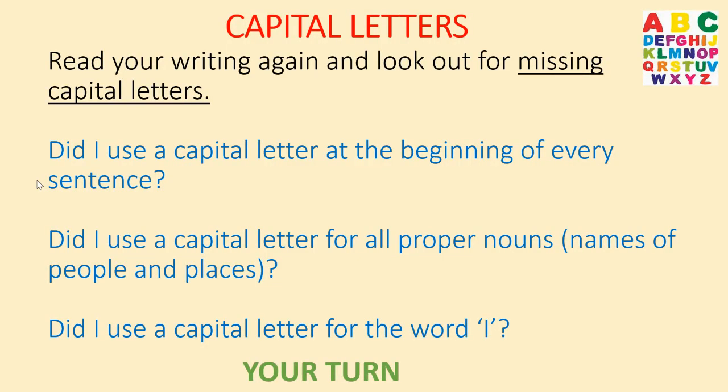It's your turn to go through and make sure you've got a capital letter at the beginning of every sentence, and a capital letter on all the proper nouns. Have a look at the characters' names, Alderpoor, Contessa. Maybe you wrote about some of the brothers or cousins, and all of their names have got to start with a capital letter. And of course, make sure you've got a capital letter for the word I, even when it's in a contraction. Really important. It's your turn to check your capital letters. Do that now. Press pause.